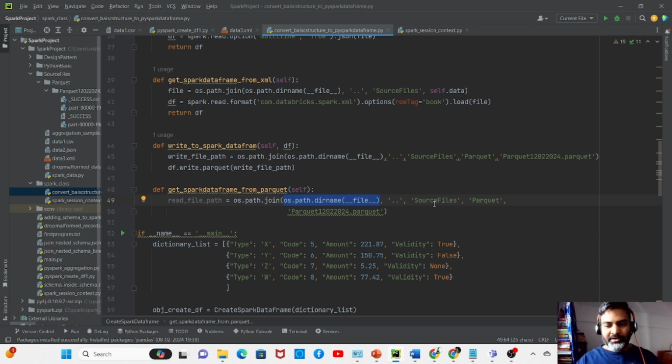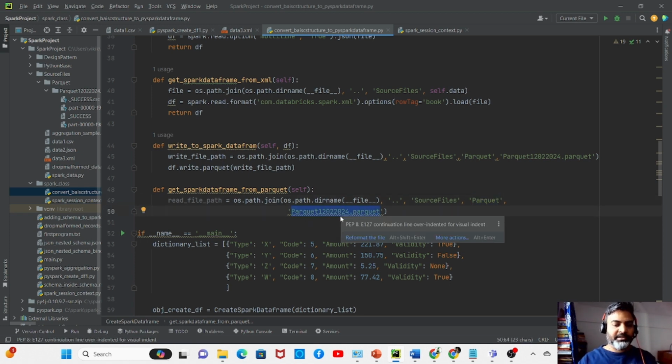Thereafter I am joining the source file folder to it, and then I'm joining another folder name, which is Parquet, and again another folder name, Parquet 12/02/2024, which is this one.